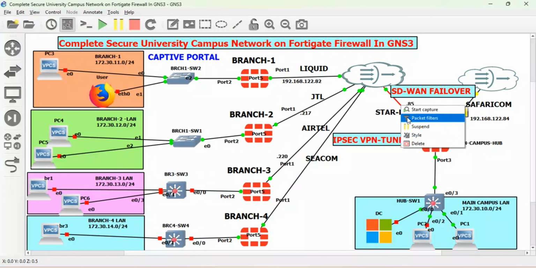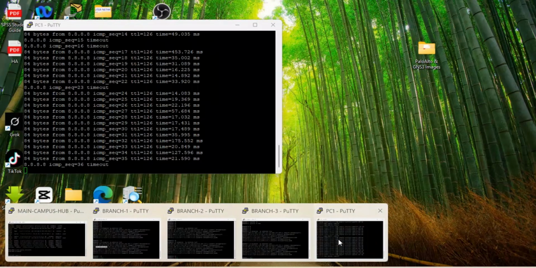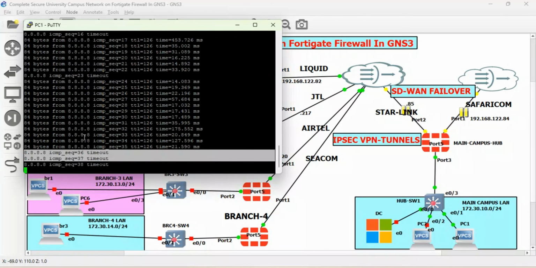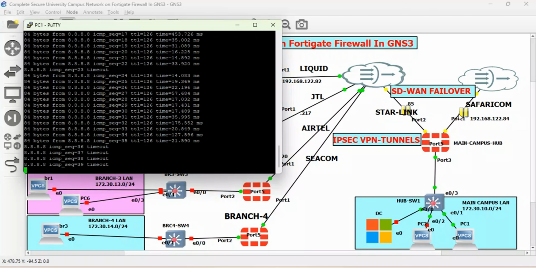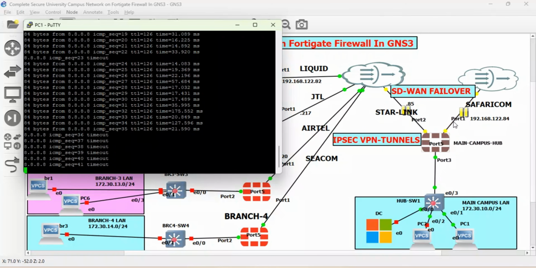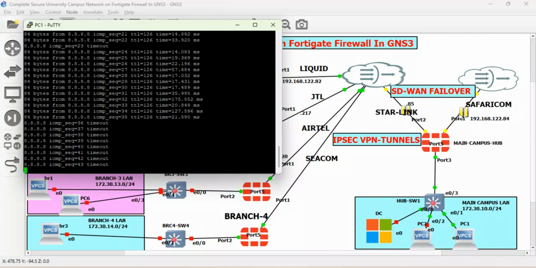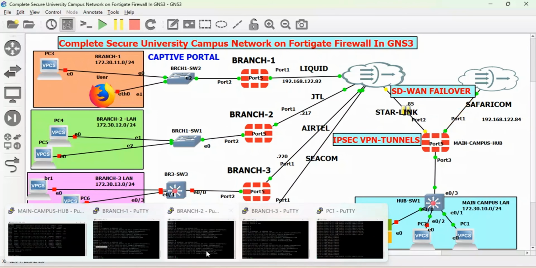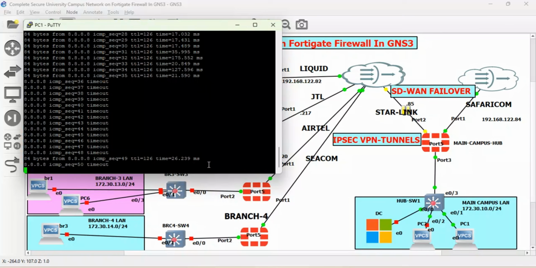So when Starlink now also goes down, the two links are totally down. You will notice that there is total failure of traffic. Traffic cannot trace the route, cannot find the ISP to use to go to the internet. But when I enable this link, I resume, you will see that immediately I resume, traffic will start flowing.